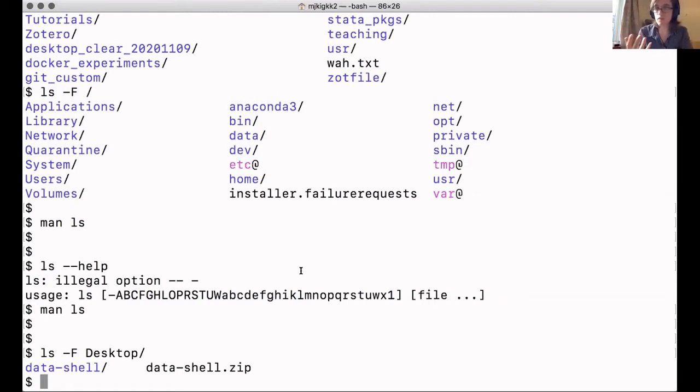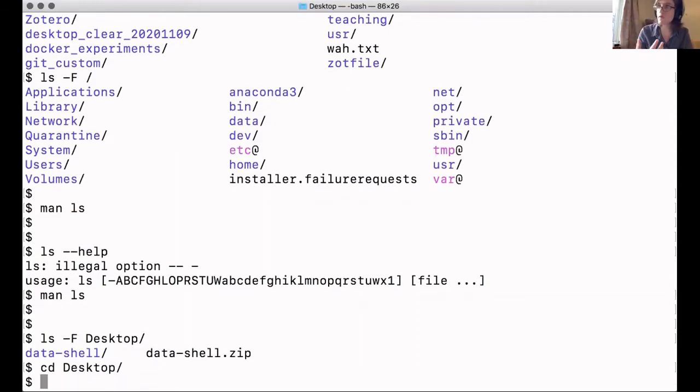So we've looked at the contents of a directory, but what if we want to move to a particular folder location? Potentially we want to do some actions in that folder later on. We've seen what's in the Desktop folder, but what if we want to change our location to that directory? That leads us to our next command, the cd command, which is short for change directory. I can move into the Desktop folder by using cd followed by the name of the folder I want to go to. So I'm typing cd Desktop and then I hit return.